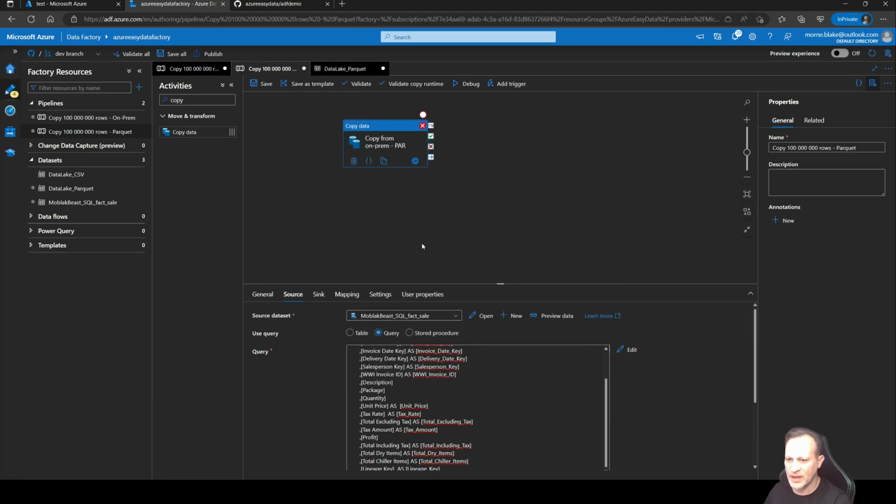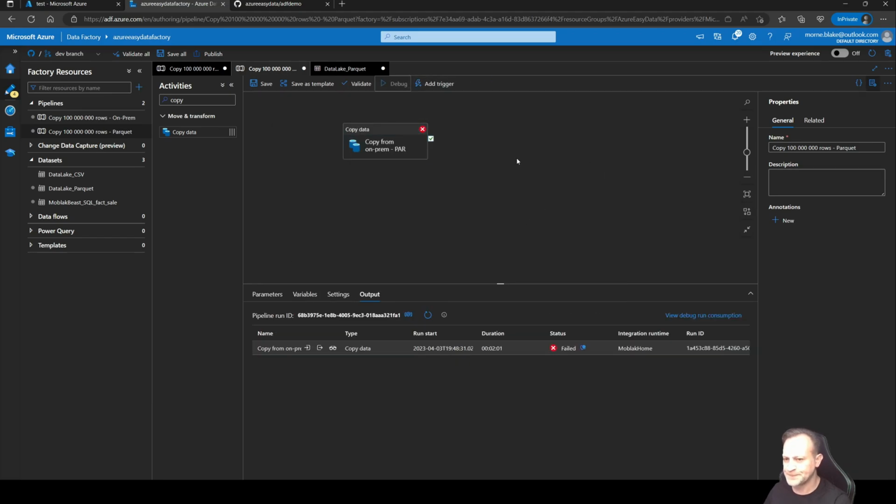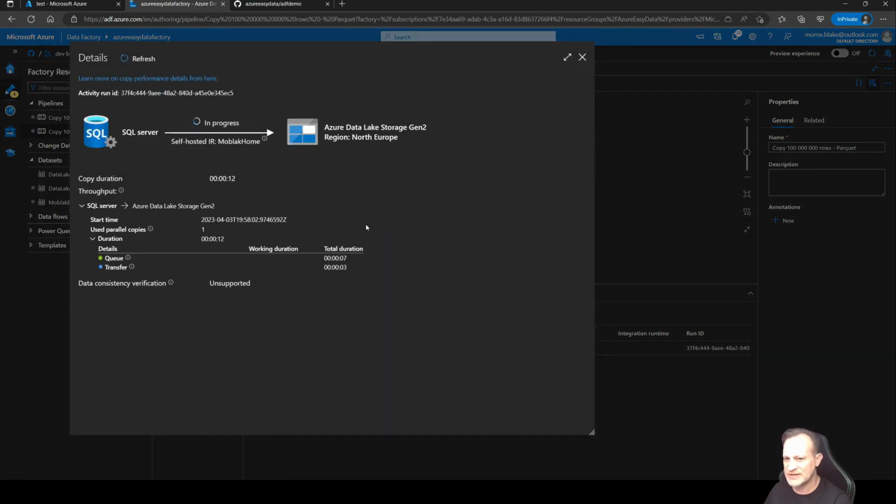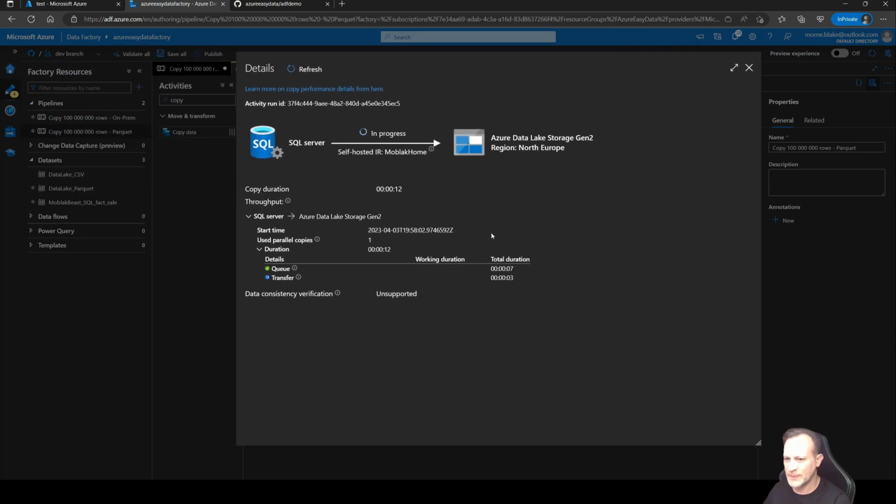So there we go. We'll click on debug again. This is going to run it. And refresh. And there we go. It's queued. And refresh again. We want it to be in progress because we want to see that progress. There we go. Bring up the glasses. There we go. So it is running again. Oh, this is going to take a little bit of time. Let's just give it time. Let's just make sure it runs.